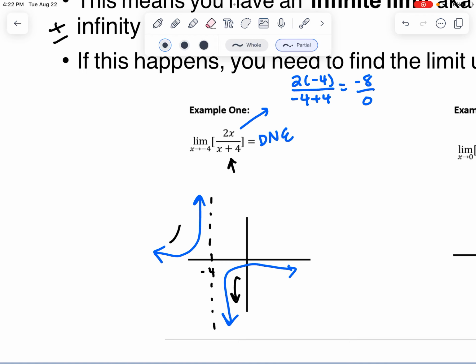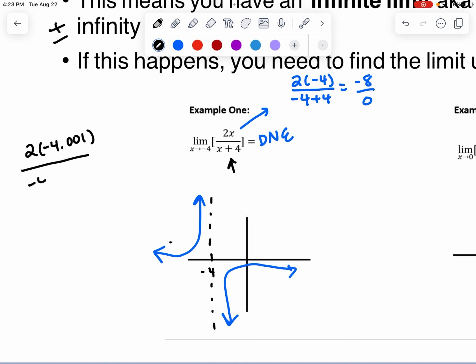But let's say that I didn't know what the graph looked like. Again, I didn't have access. What I would do is take a number, and you don't actually have to work it all out, but take a number really small, on the left of -4. So a number that would be on the left of -4, that's a little smaller, is -4.001. Let's do that one. Okay, and I'm going to plug in -4.001 here and add 4.